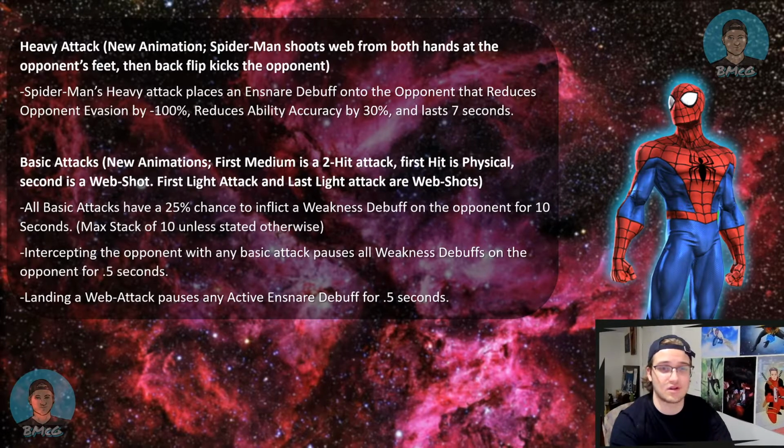So I feel like that all comes together to just be a very aggressive playstyle that can be super sustainable, because these weakness debuffs, they reduce the opponent's attack, so if you have to take a parry, it won't hurt, because Spider-Man will have them pretty weak pretty quickly. And then yeah, landing a web attack pauses any active ensnare debuff for 0.5 seconds.